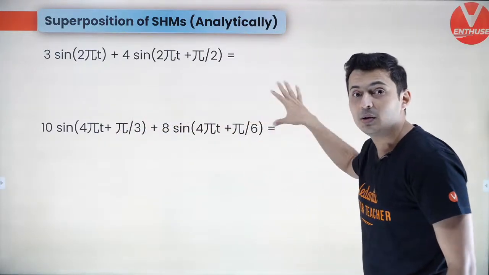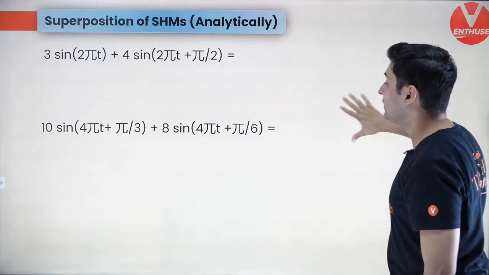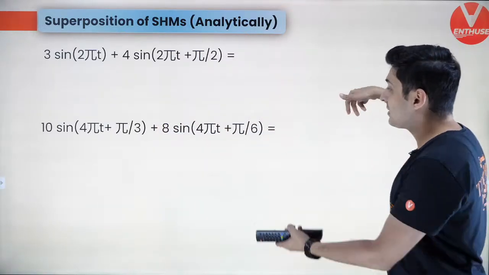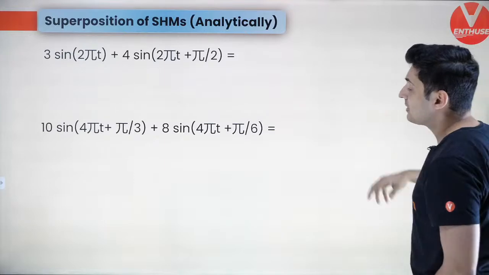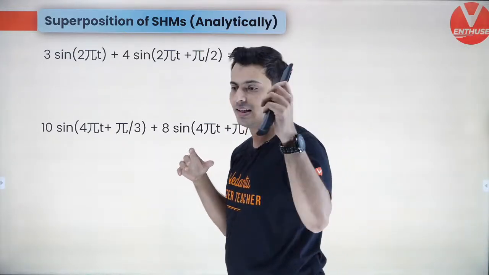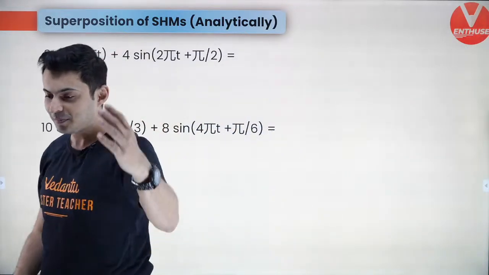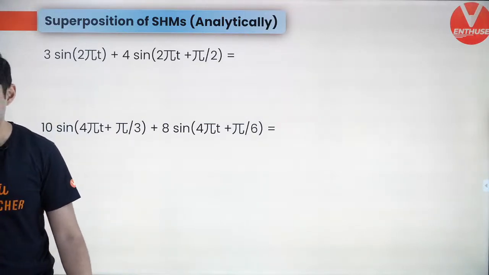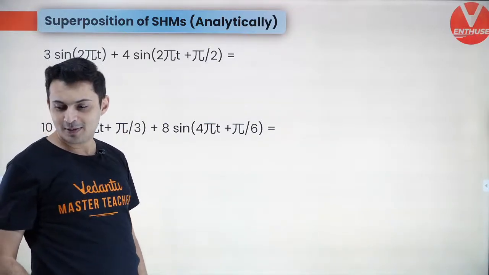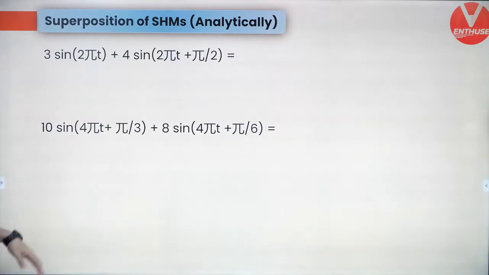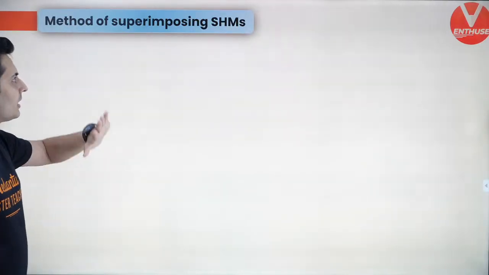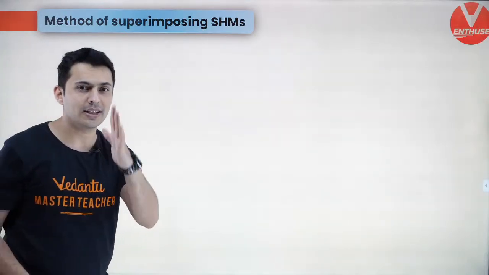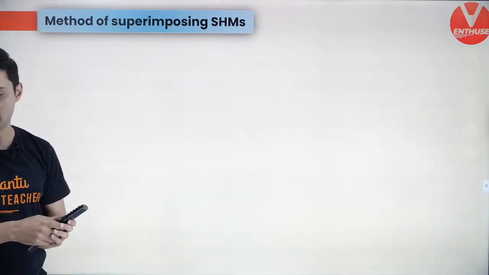There can be more than 2 terms over here. There can be 5 terms over here, sin(4πt + something else). Even then you can add them with one simple formula, and that's what you're going to see. All right, so let's see what we are going to do. And no, it's not quantum mechanics, guys. Chill. Now, this is where the knowledge of phasor diagrams will help you. Let's see how we do that.